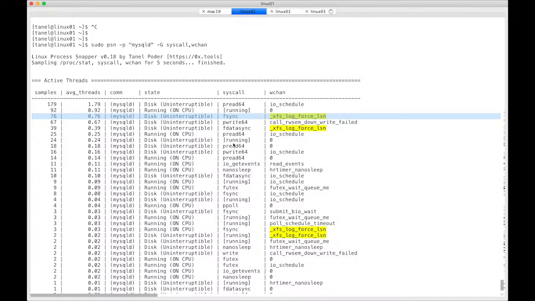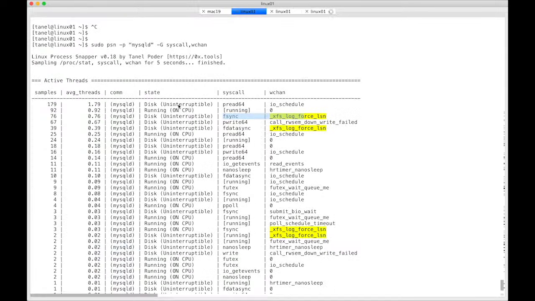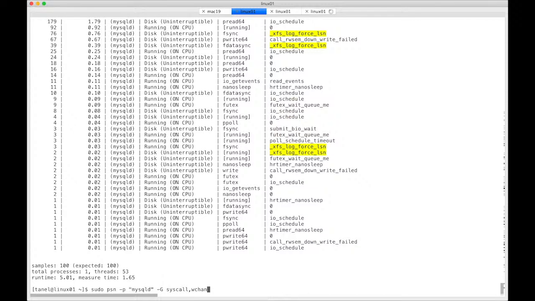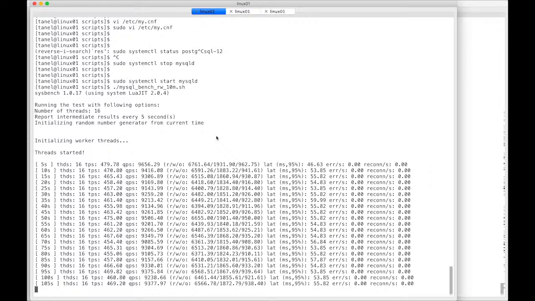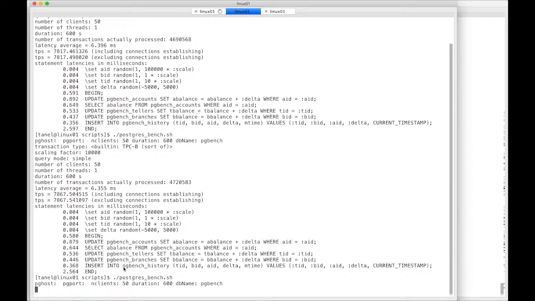I don't know where it comes from. We could probably do some MySQL stack sampling for that, but we get over 4 times more work done, and the reason why we get more done is that we don't have to wait for fsync so much anymore, right? So I'm not even going to show the stack trace again. This is a fairly quick overview. All right, I'm not going to demo this more. Just a quick overview. I'll run a Postgres benchmark.